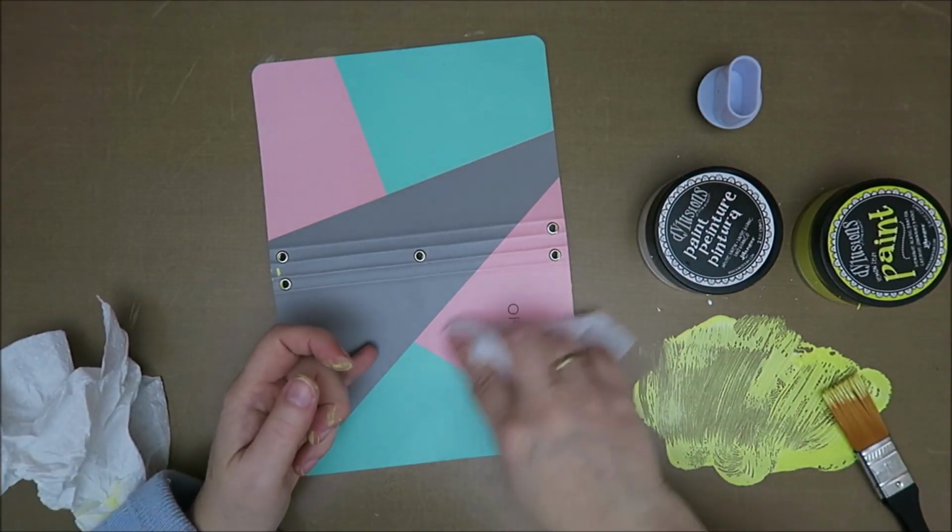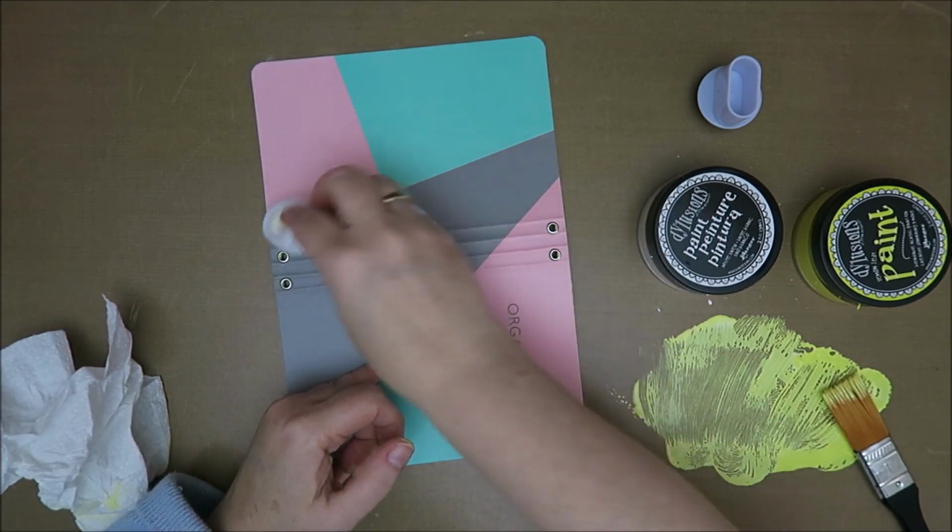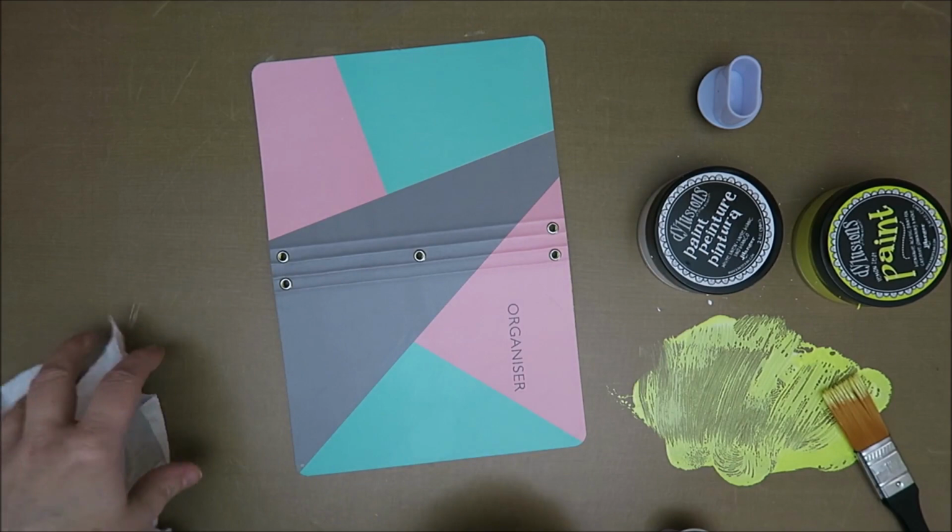There's a pink, yellow over here, a bit of yellow over there. Well, it's okay. It's not that bad. It's just bad.